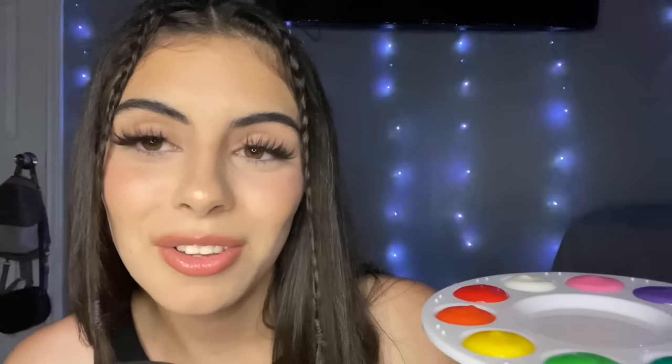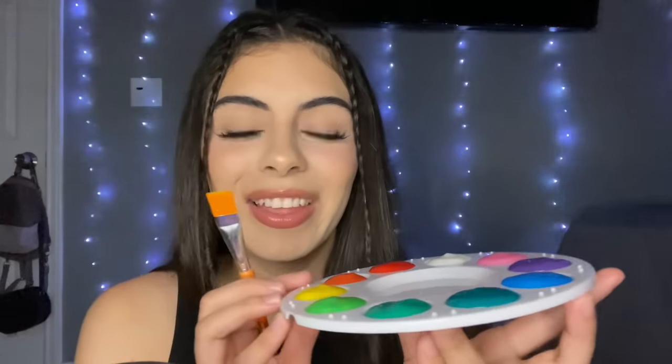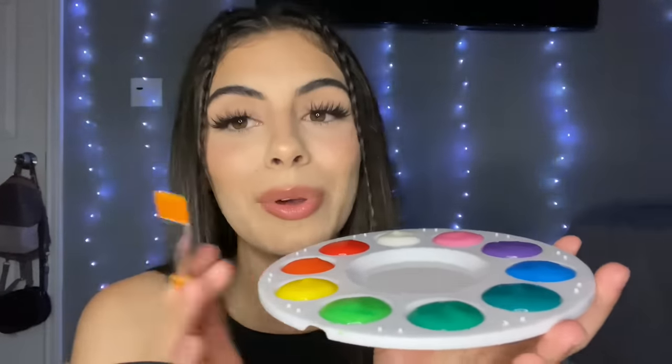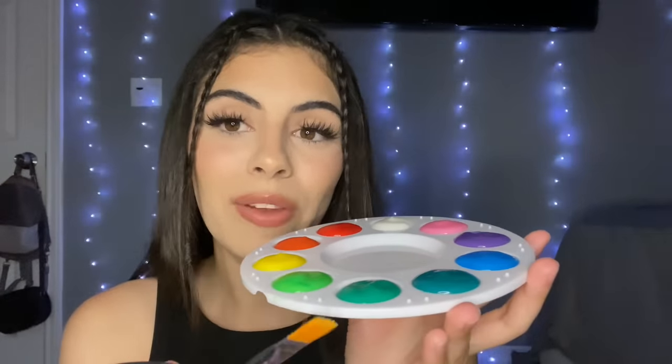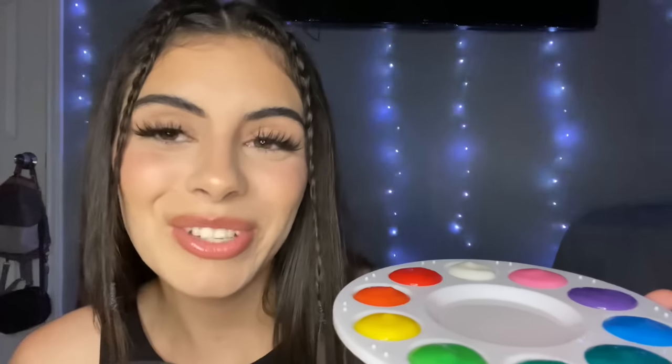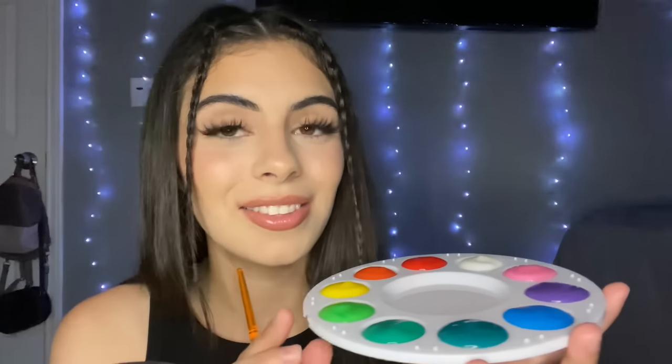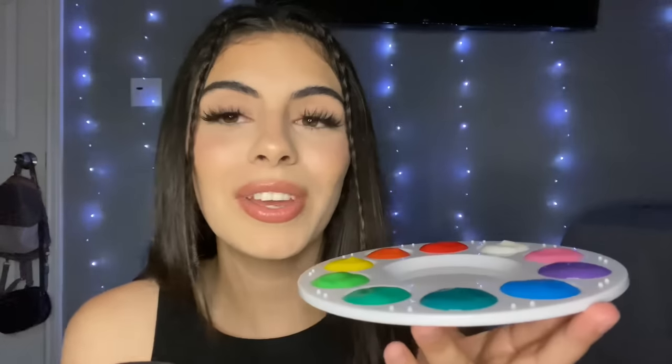Green is also such a lovely color. We do have two greens to choose from. So we have your typical green or more of like an emerald green. What color would you like to do? Emerald green. That's a lovely choice. Let's go ahead and get into this.